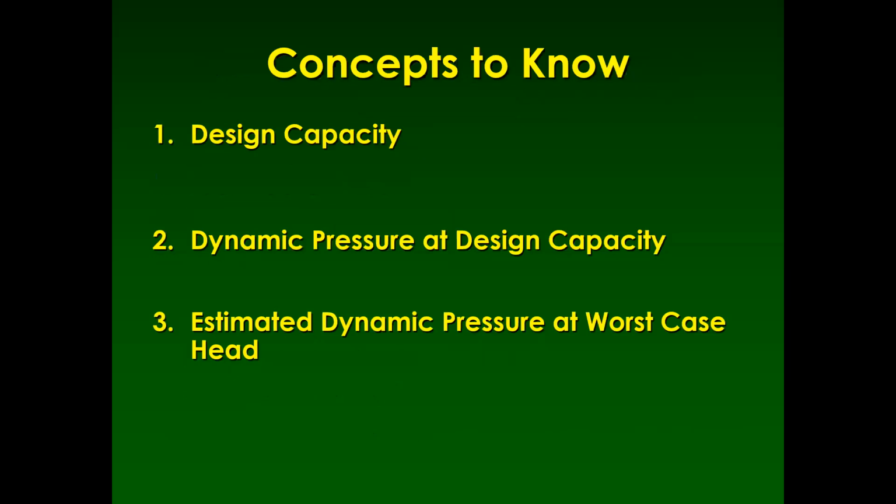So just some concepts that we got to know. First one is going to be design capacity. Second one is going to be dynamic pressure at our design capacity. Our third one is estimated dynamic pressure at our worst case head. So these are 3 pieces of information. This is kind of where we're going to get into those worksheets.